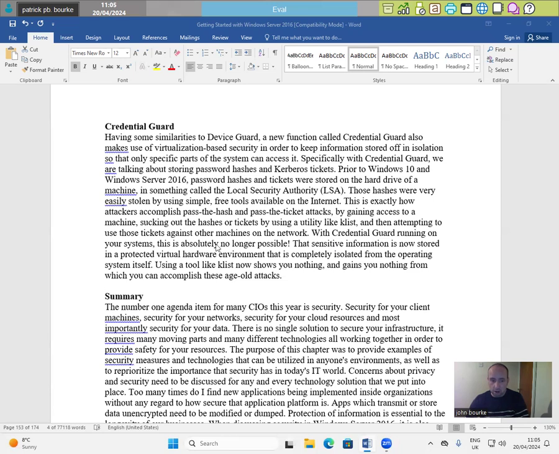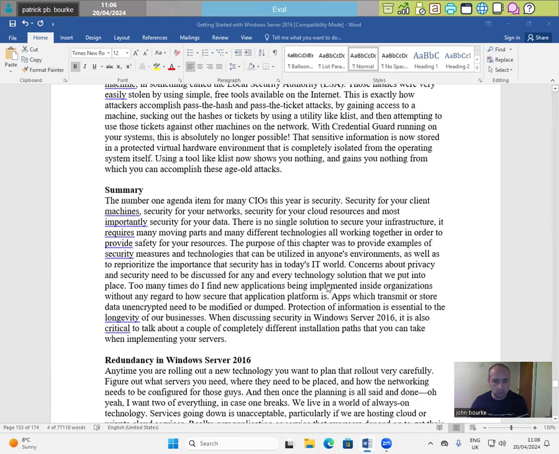With Credential Guard running on your systems, this is absolutely no longer possible. That sensitive information is now stored in a protected virtual hardware environment that is completely isolated from the operating system itself. Using a tool like klist now shows you nothing and gains you nothing from which you can accomplish these age-old attacks.